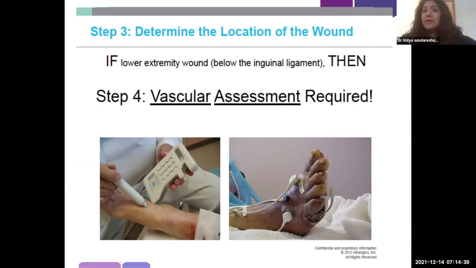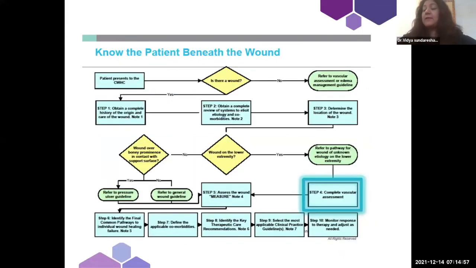On the other side, I've shown you transcutaneous oxygen measurement, a machine that can get that. Not used as much now because the sensitivity of these machines can vary. The best is Doppler. You should at least have that basic amenity in your clinics when you're assessing wounds. All right, so we went over this algorithm. We got a complete history and we got a good review of systems for the patients. We were able to determine the location of the wounds. We were able to get some vascular assessments.